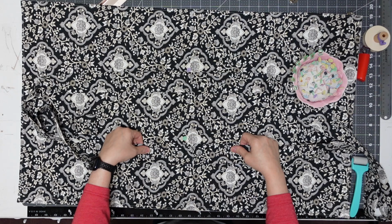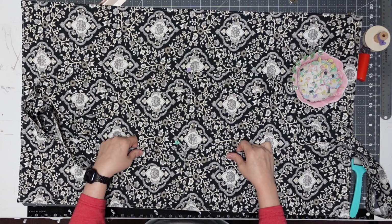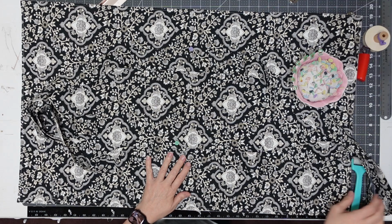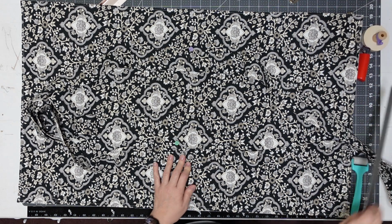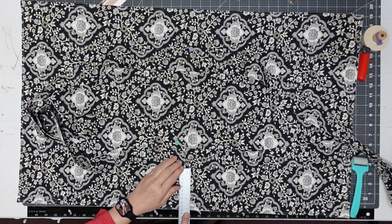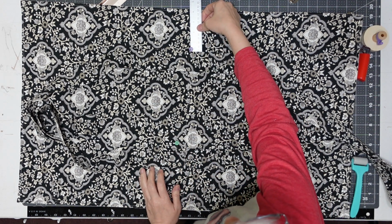So now I'm just putting my middles matching my seam or my pins up with my seam. Okay, and it looks wonky from where you are, but it's not. And this is going to ensure that my handles on each end are the same so that I don't have any. I went in 4, but don't go in 4, go in 5. 5 was way better, so I moved it to 5 in.